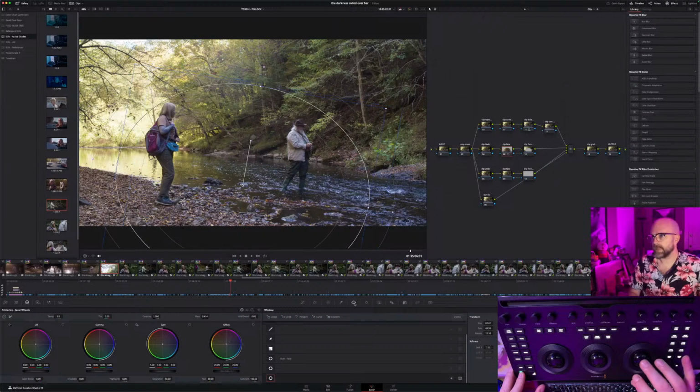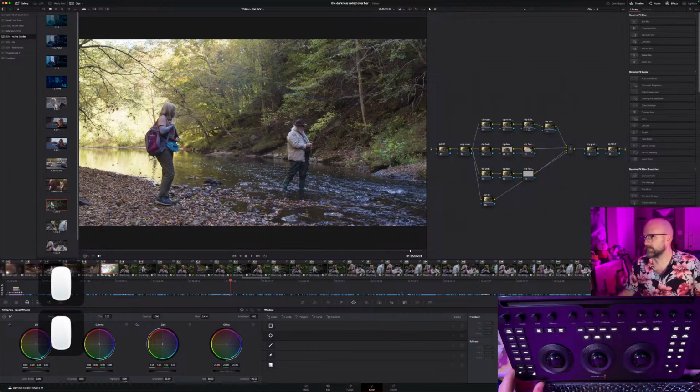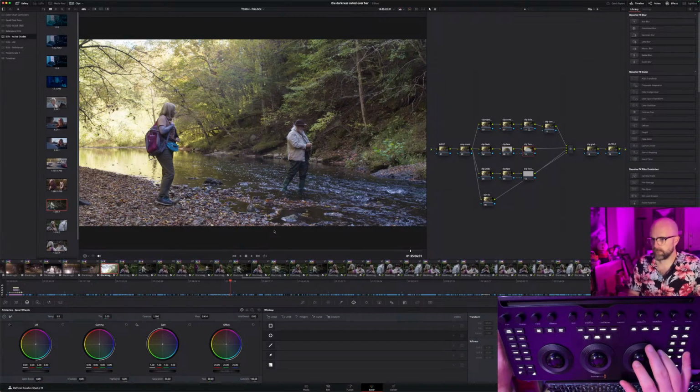So I kind of want to protect these two, but like I still need. She's just right there on that sky. All right, let's go to the outside node then. And let's bring that gain down.